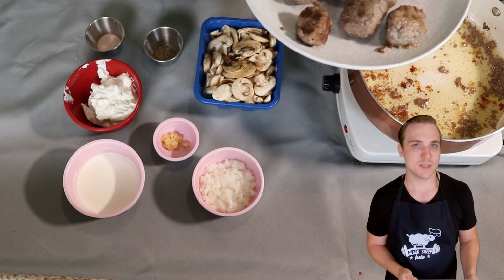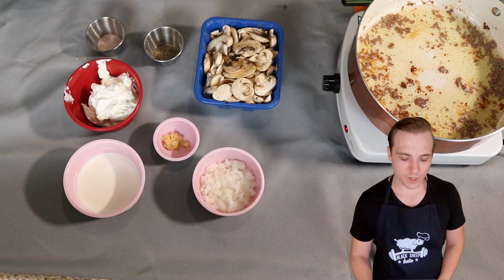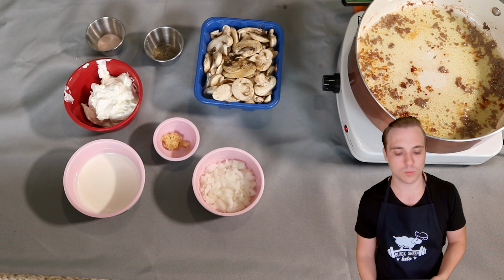And then we're going to go ahead and set these aside for later. Now I've reduced this heat to about a medium-low, and we're actually going to use this to cook up the rest of our sauce and use the delicious flavorings from the dripping to flavor it a little bit more than we normally would.